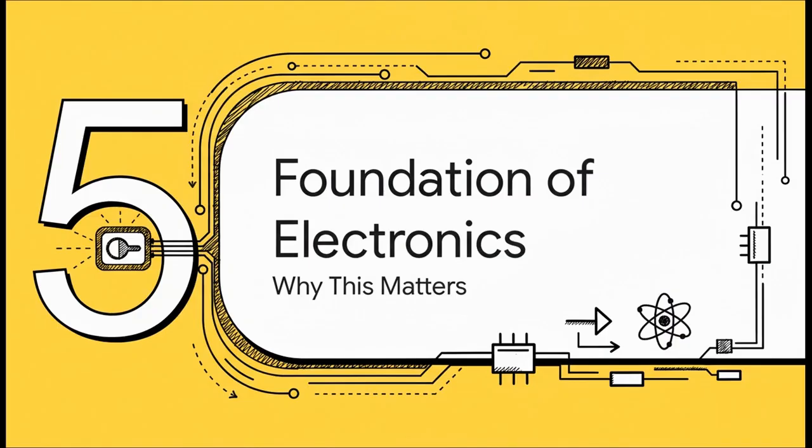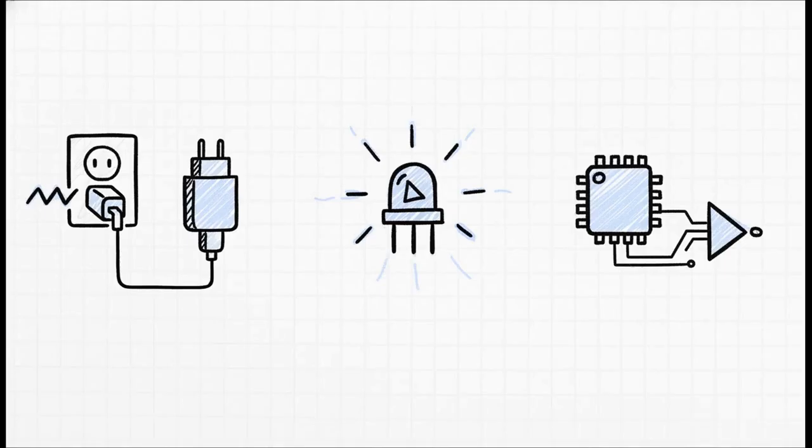Okay, so we've got this tiny little electronic on switch. Big deal, right? Well, yeah, it's a huge deal. This simple idea is one of the foundational building blocks of pretty much all modern technology. Seriously, think about it. That charger you use for your phone is packed with forward bias diodes, turning AC wall power into the DC your battery needs. The screen you're looking at right now is lit up by LEDs, light-emitting diodes, which are just special diodes that glow when you forward bias them. And deep inside the processors of our computers, this exact on-off switching action is the basis for the logic that's doing billions of calculations every single second.